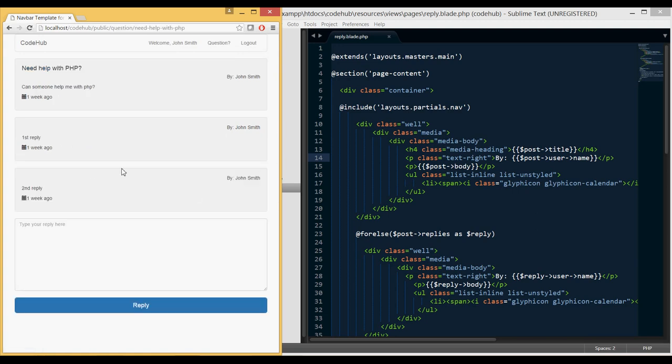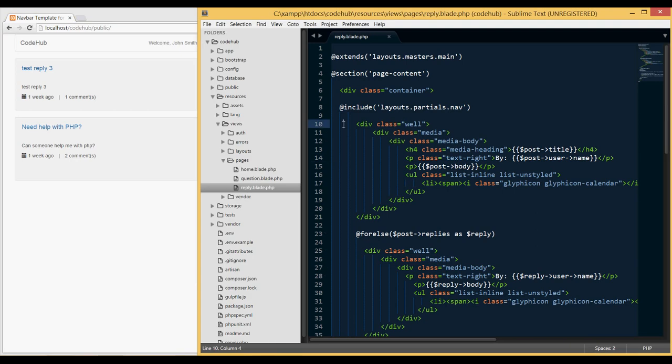But what we also need, we have replies for this post, and if I want to delete this specific reply for this post, we should also give the user the option to delete a reply on a post if they wish to. Okay, so this will be a very similar functionality to what the delete post will be. So let's go ahead and get started and keep this tutorial as short as possible.